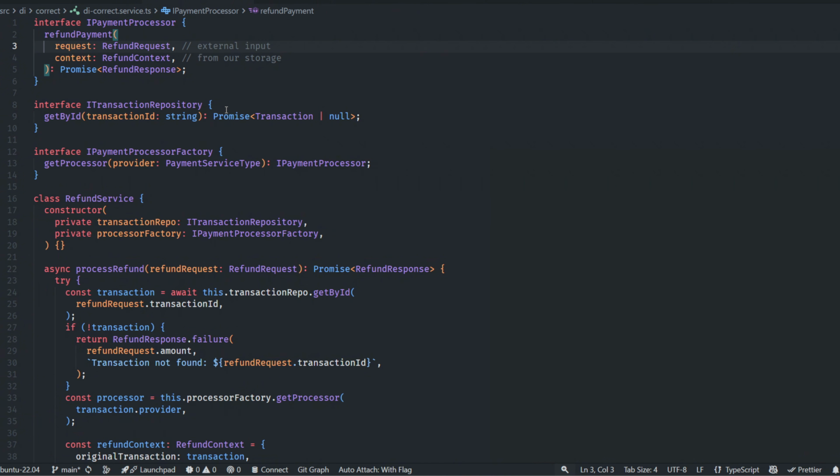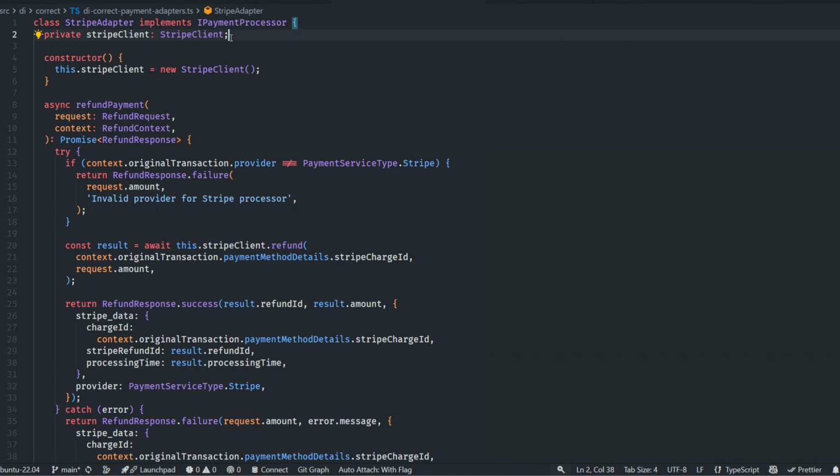Now let's take a look at the adapters. So our Stripe adapter, as I said, has to implement the payment processor, right? And it does. It has this method already. Then what it does, we create a Stripe client here. It can be done a bit differently, maybe a singleton here, not on every execution, but doesn't matter. So here we are using the Stripe client itself, which will make API requests to Stripe. And in our refund payment method, we take in the specific payload which we defined.